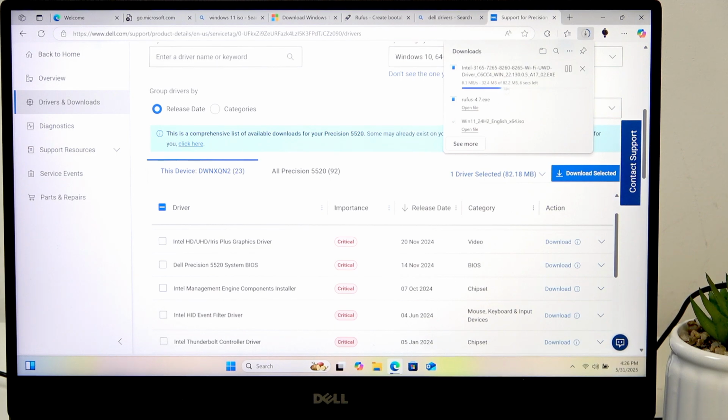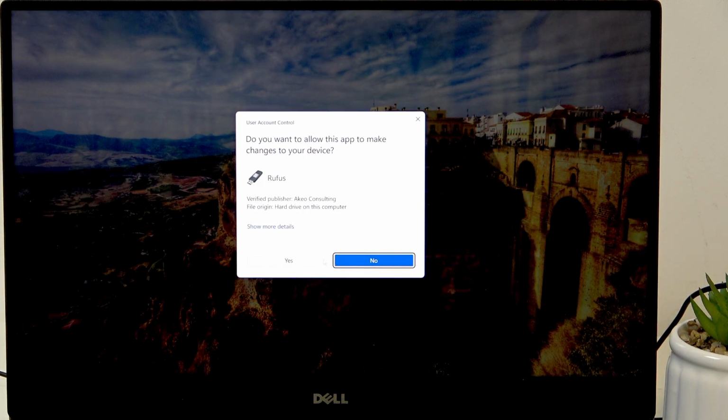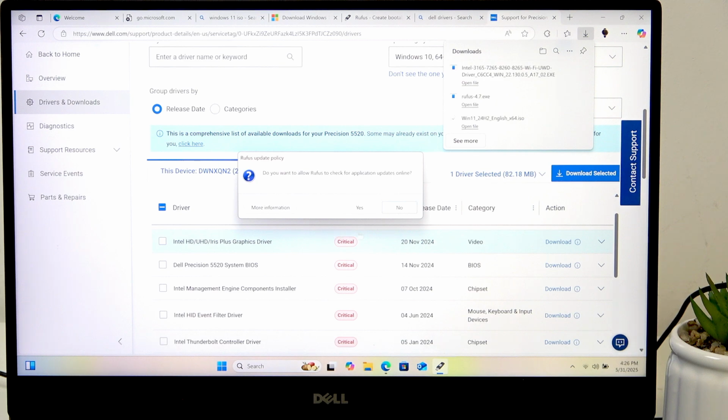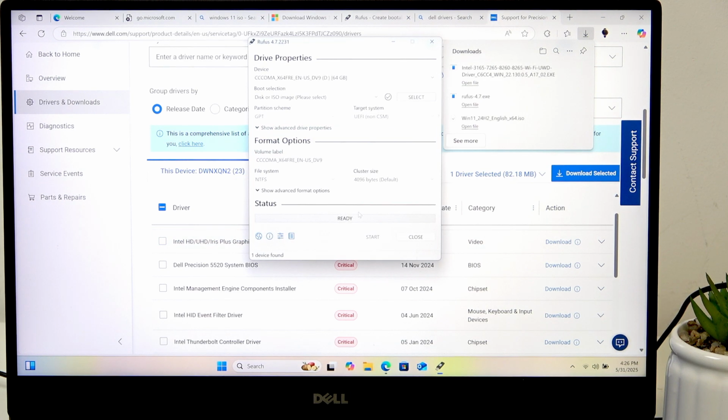Now you can see it's getting downloaded, so let's open Rufus now. Click on yes to open it, and now click on yes to let it download updates. Now select the USB device, you need to have it plugged in, and if you have several and don't know which one to choose, unplug all the other ones to make sure you select the correct one, because if you select the wrong one, data will be erased on the drive, so you probably don't want to select the wrong one.